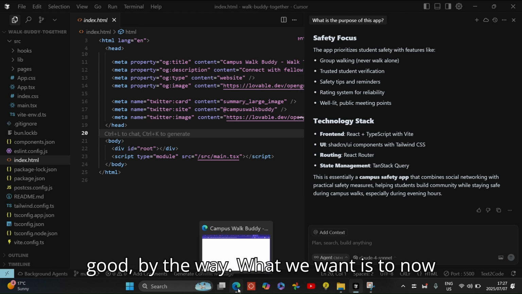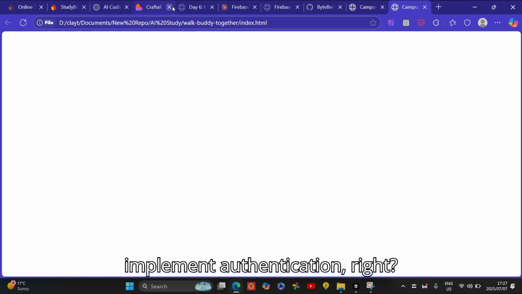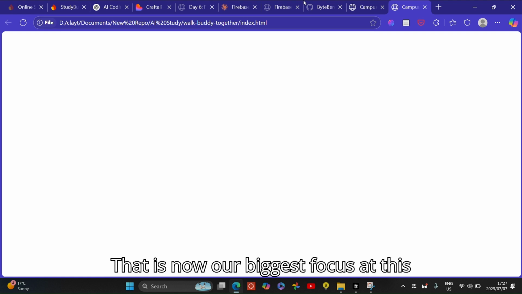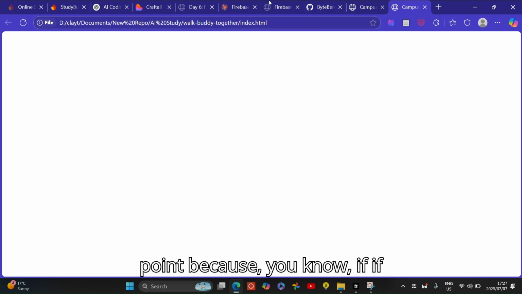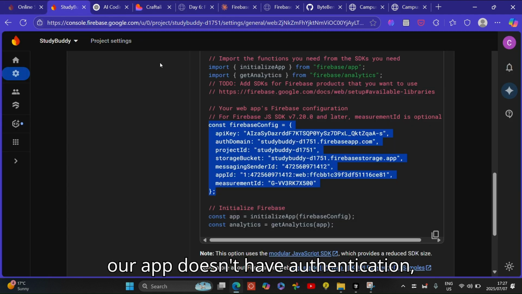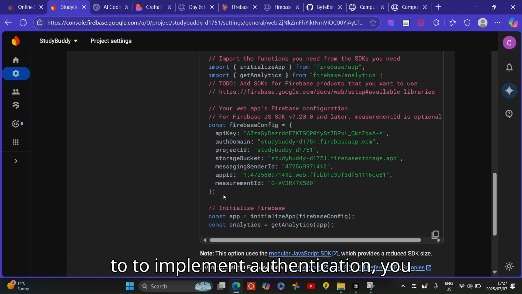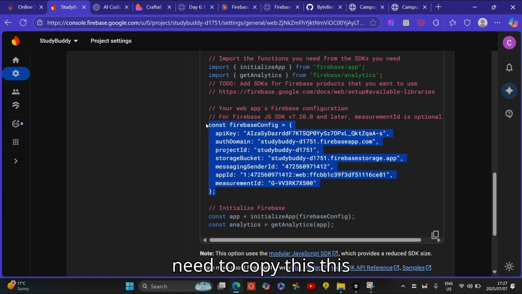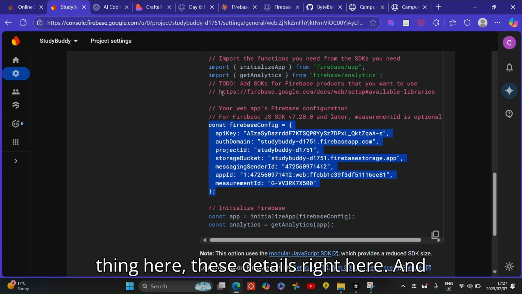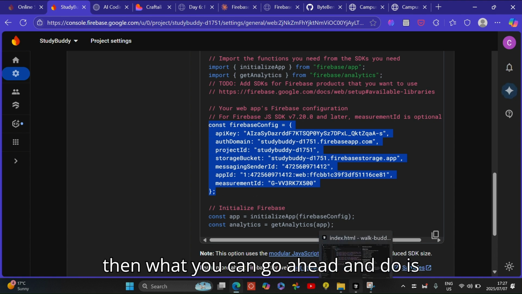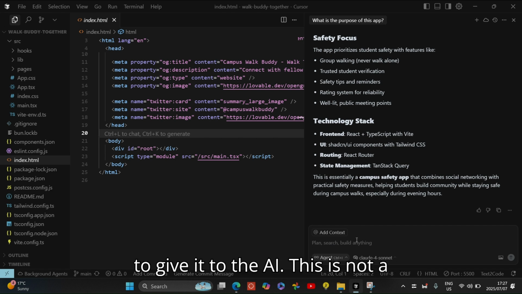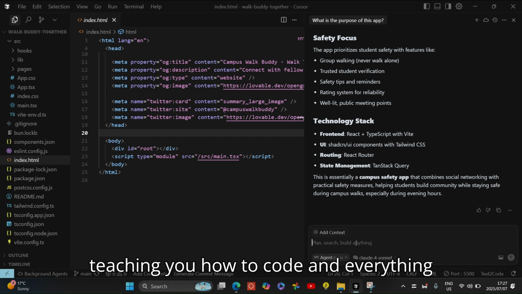What we want is to now implement authentication. That is our biggest focus at this point, because if our app doesn't have authentication, we're in trouble. So to implement authentication, you need to copy these details right here and give them to the AI. This is not a coding class, so I'm not going to teach you how to code.